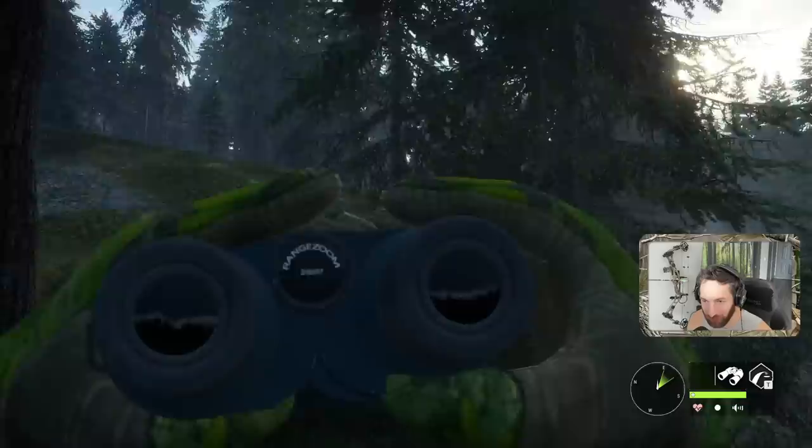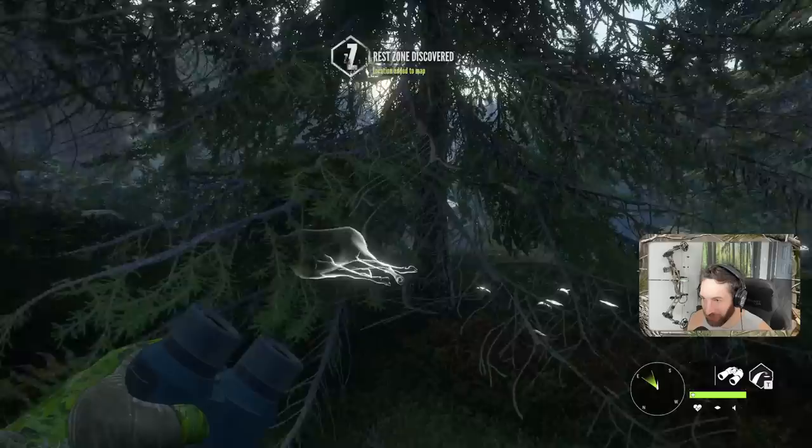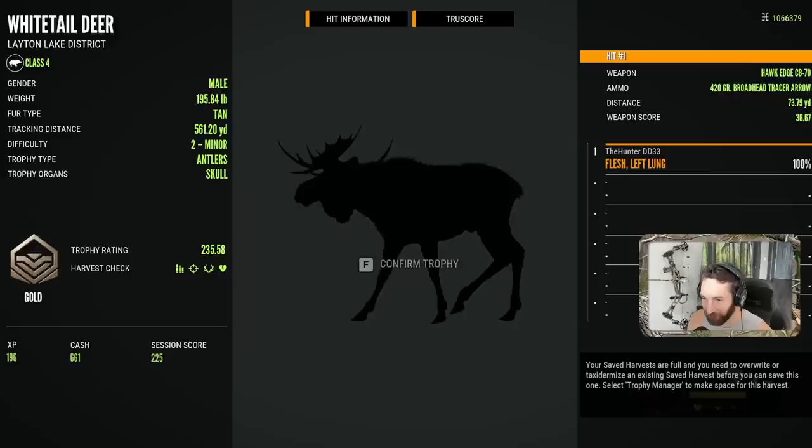Here we go. Oh, are those turkey tracks? Oh, they are turkey tracks. All right, guys. So we got a nice spot for turkey right here, resting. And it is, in fact, a max weight gobbler as well. So guarantee we kicked him up. But we got our big bull down right here. It's going to be a double lung.